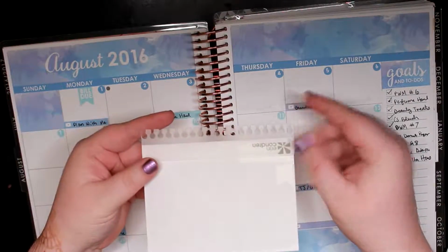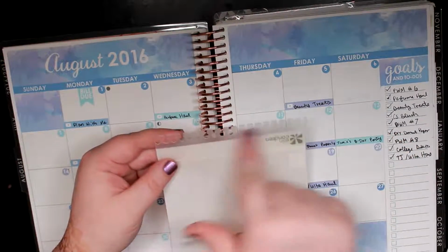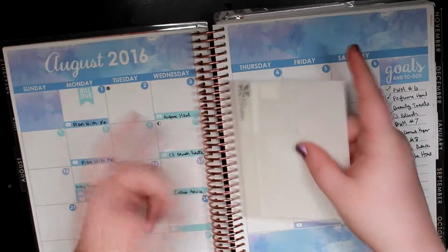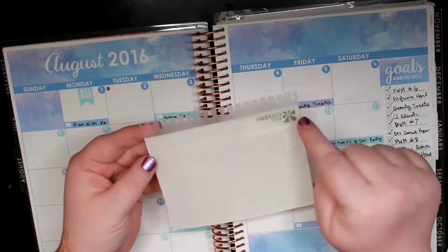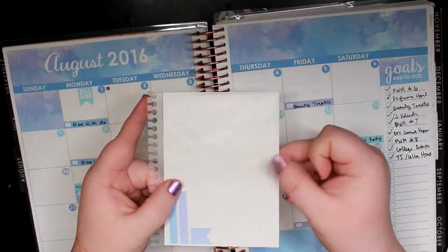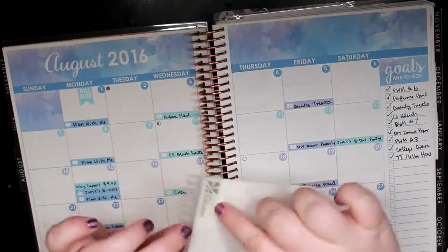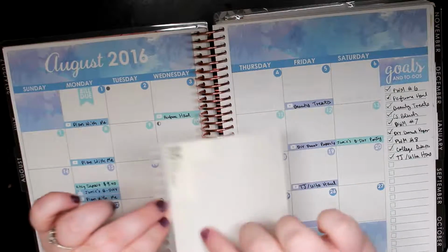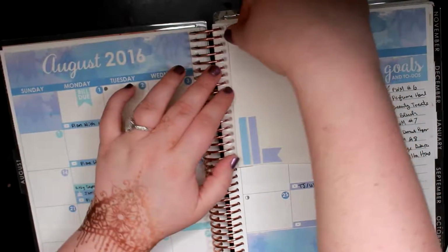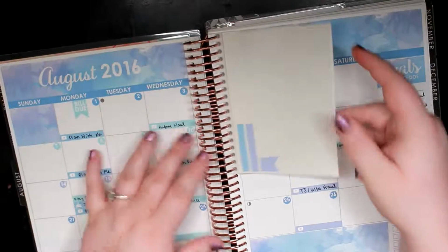So with my Erin Condren planner, one of these little Erin Condren snap-in pieces came with it, and it's just a little thing that you can clip into your planner. It has a little adhesive strip on here, and what I ended up doing was taking one of these little label backing sheets and sticking it to the back of the little clip-in piece. And I like to put it in with my monthly spread. If I get more of these, I could do it with weekly spreads as well.